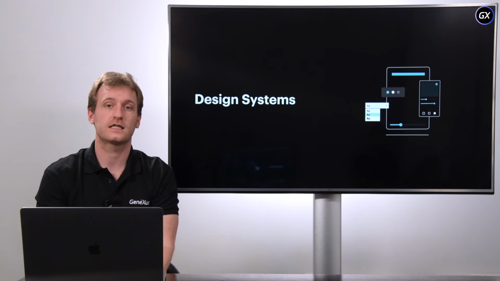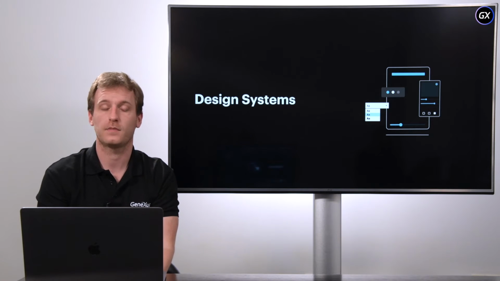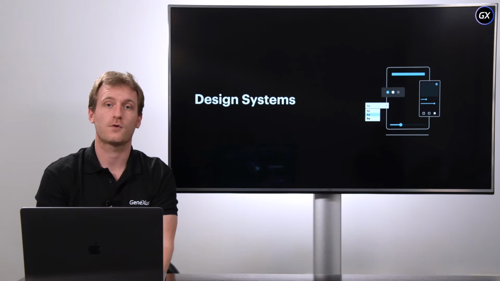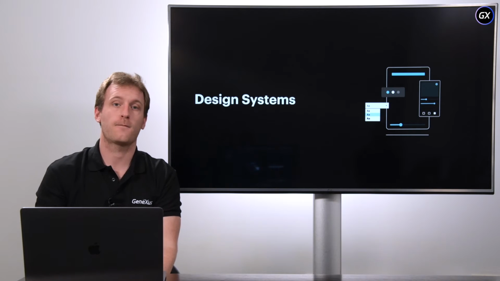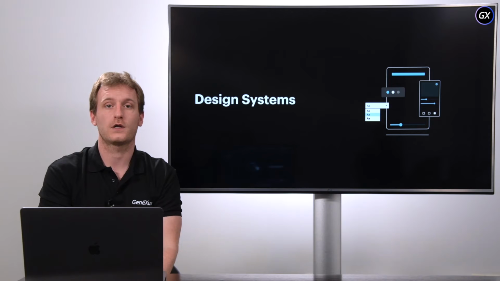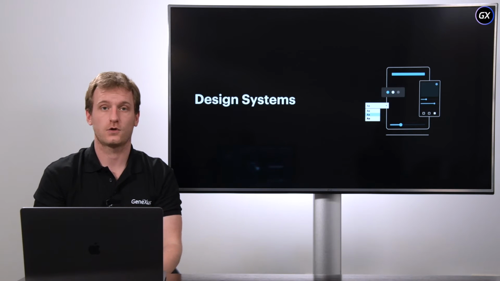What are design systems? Design systems offer a very wide variety of different templates that you can apply to all the objects of that logic model that you have been building on GeneXus. And you will have preset templates that will have high quality designs, and this will allow you to prototype much more quickly your application to deliver it to the user much faster as well.